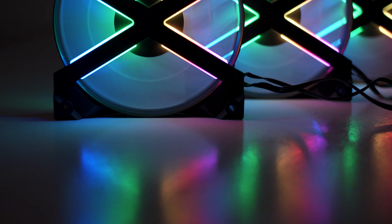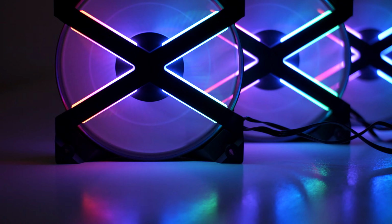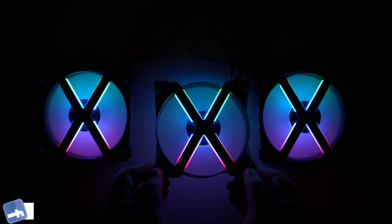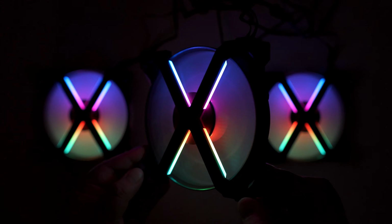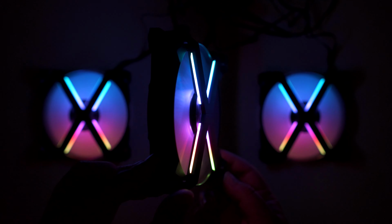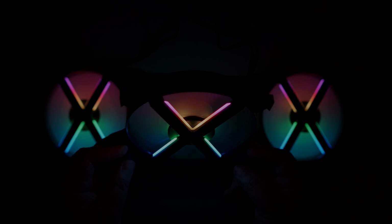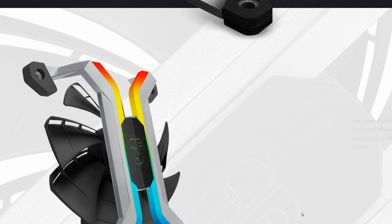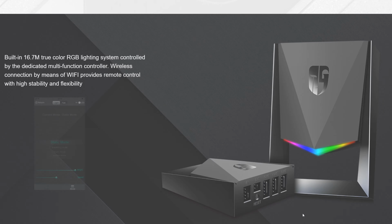And today we have something new from Deepcool. We're taking a look at the new Deepcool MF120GT case fans. What's interesting with this new offering from Deepcool is the unique design, and this is actually not surprising given the fact that they are quite innovative and aggressive when it comes to case fan design, as we've seen from the previous MF120 frameless case fans. With that being said, let's get into it.